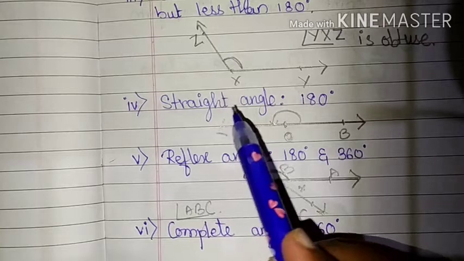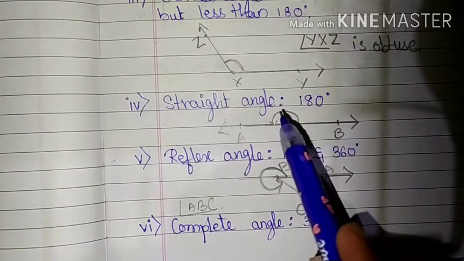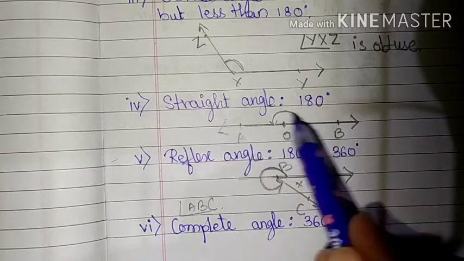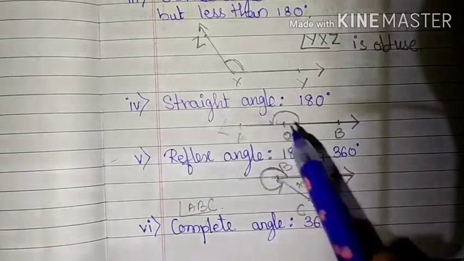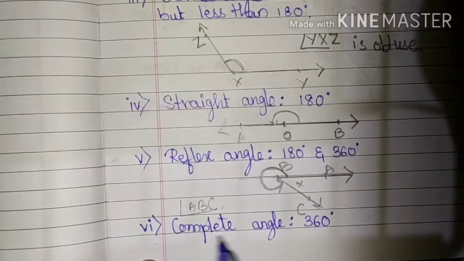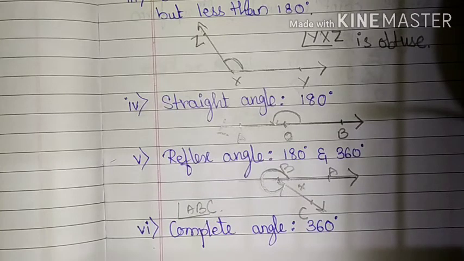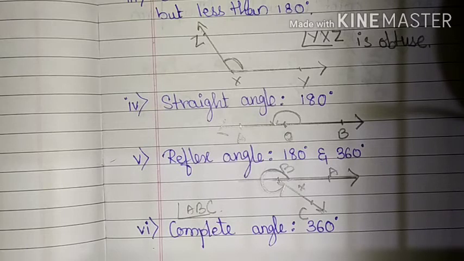Just now we saw that a straight angle, which is equal to 180 degrees, is always present in a straight line. Whenever we are dealing with straight lines, the angle present is a straight angle. Similarly, a complete angle, which is always 360 degrees, is present in circles. If you measure from some point on the circle and come a complete round to that point again, you would have covered a complete 360 degrees. So a complete angle is present in circles.